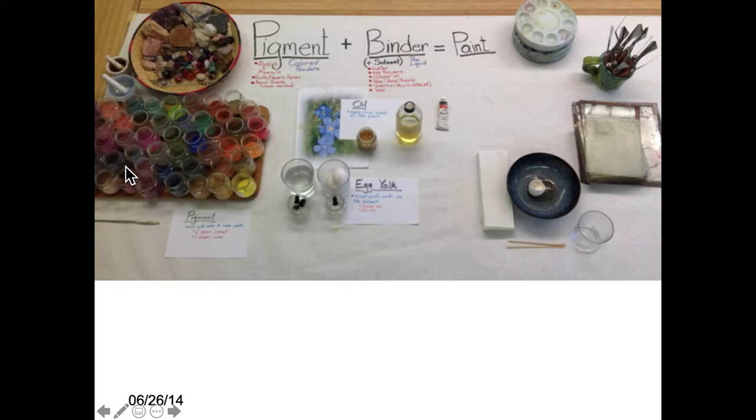The pigments are here in all these various colors. We have to mix pigment with something because you can't just smear dry powder on your surface. You can use pastel chalk, or oil pastel which has oil mixed in, but it's still chalky. When you really want paint to move in a liquid form, you've got to add a lot more oil.